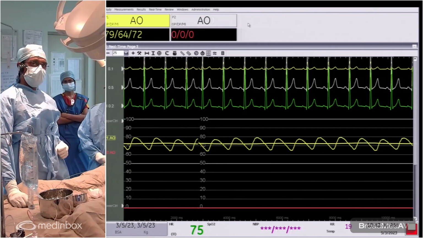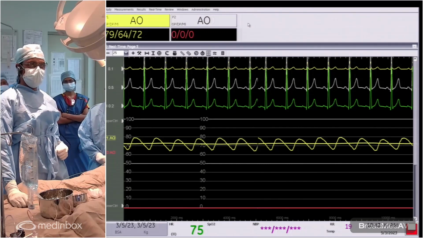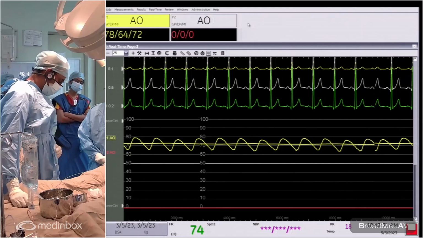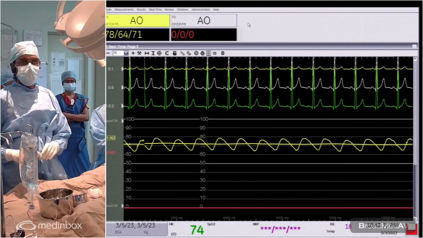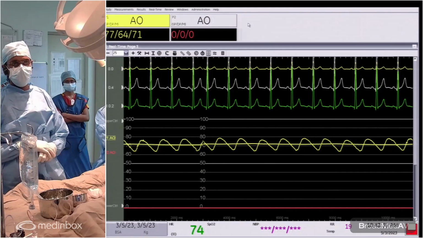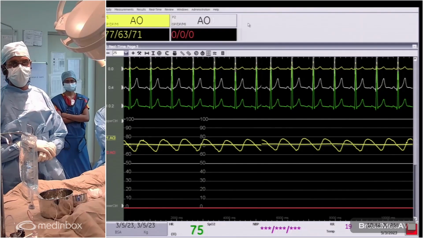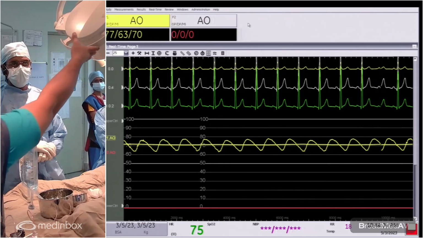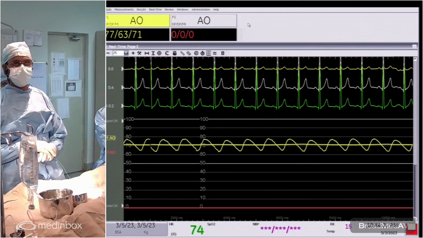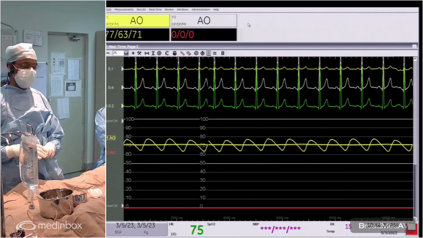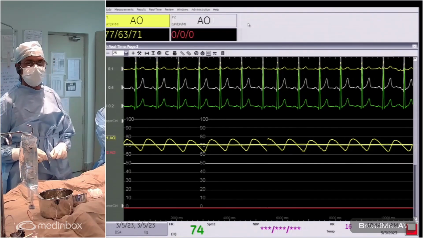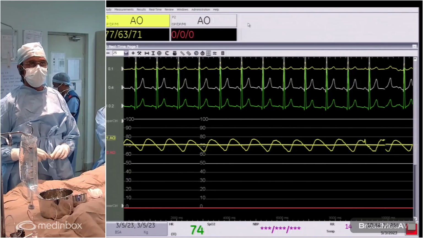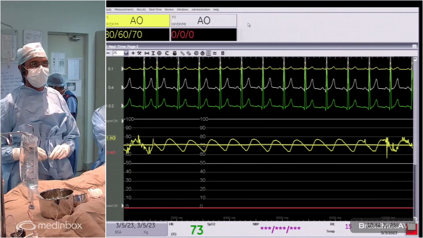Here we are not taking a venous access because, from the picture shown by Dr. Tejasvi, it seems like the coarctation is pretty tight. So now we have blood pressure clearly shown at around 76 millimeters of mercury systolic, about 64 millimeters of mercury diastolic, with a mean of around 70. So quite a low pulse pressure. It's hardly about 10 millimeters of mercury, and that explains why the femoral artery pulse volume was quite low.